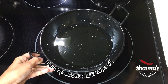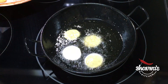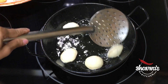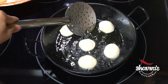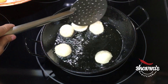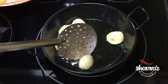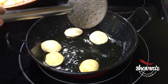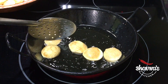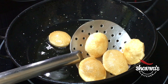Heat up the oil on medium to high heat. When the oil is hot, start frying the puris. Don't worry if not all puris puff up. All of them puffed up nicely! Make sure to fry properly until you see a light golden brown color, otherwise they will be soft — you want them crunchy. They are hard to flip on the other side because they pop up like a pillow, but be sure to get brown color on both sides. When done, bring them down onto the side to drain extra oil.